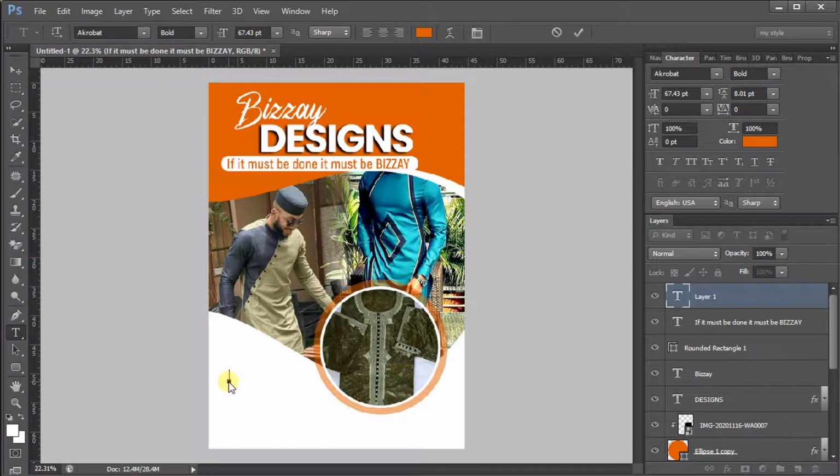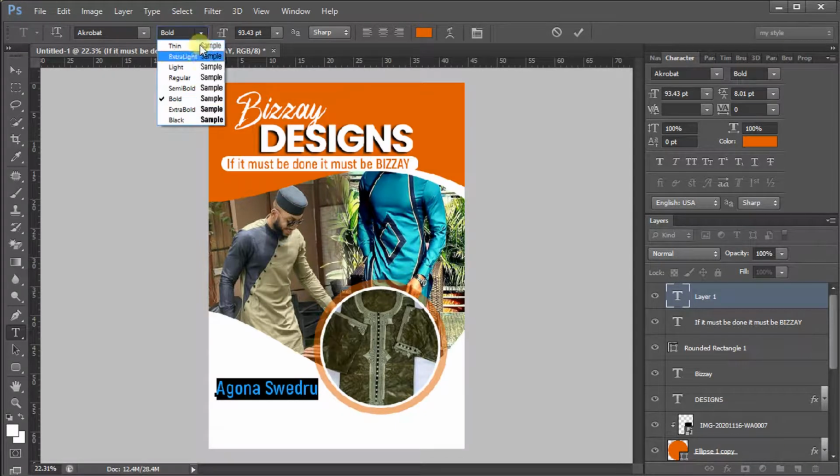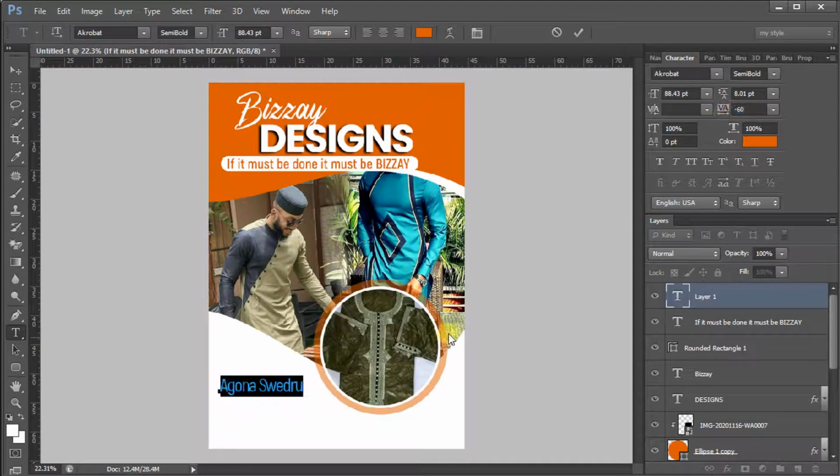So facing Aguna Swedro. That's where I also am. So if you are within this area and you need any design, you can contact me and I'll make neat work for you. Okay, let me see if the semi-bold will work out fine. Perfect.